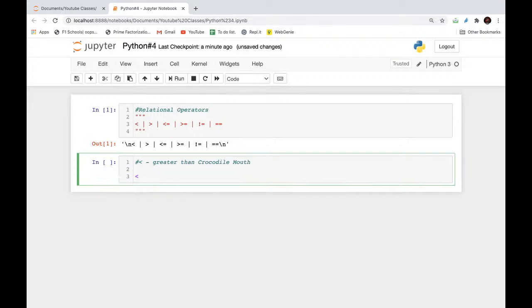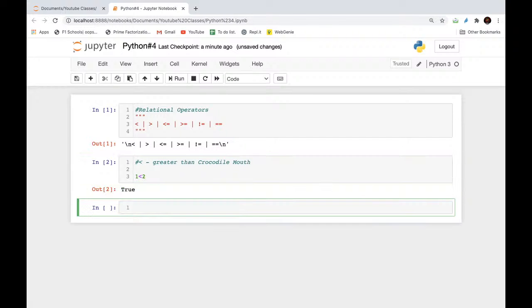The number at the open side should be bigger than the number at the closed side. So if I take 1 and put 2 over here, it will print true because 1 is smaller than 2, or we can also read it as 2 is greater than 1. These are the two ways we can read it.